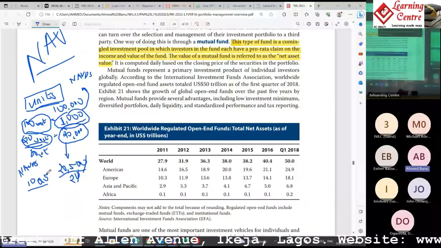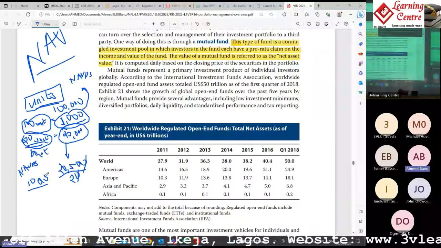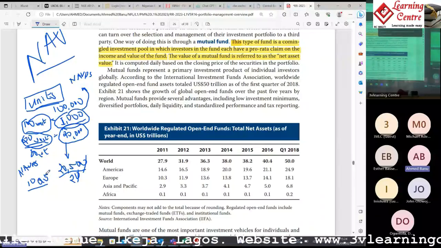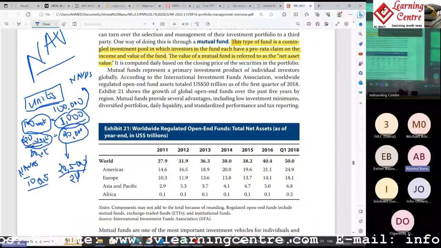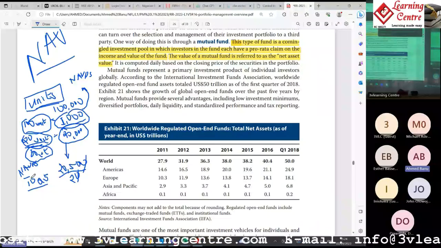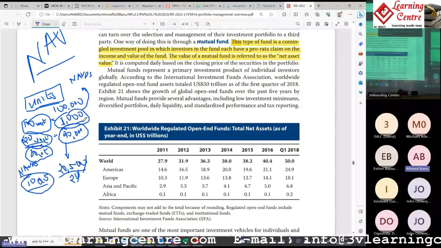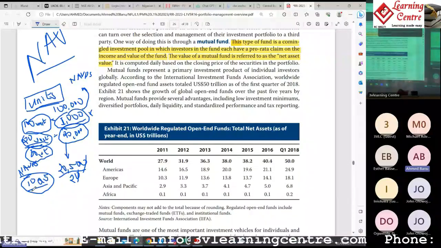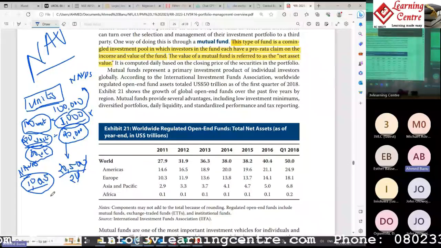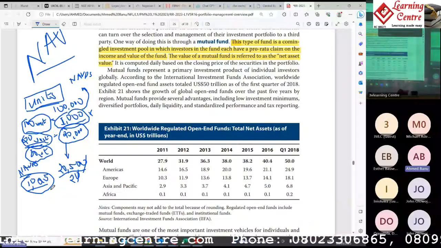So now imagine that Amy comes the next day, after day one. Let's say on day two, Amy says he wants to buy out of the 80 units that are left. He will buy at this price. He will no more buy at 1,000 because things have moved. So if anyone comes and says they want to buy, they will buy at 1,025. And that is how it keeps going and going.